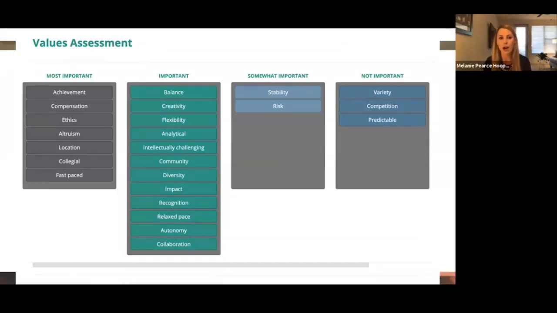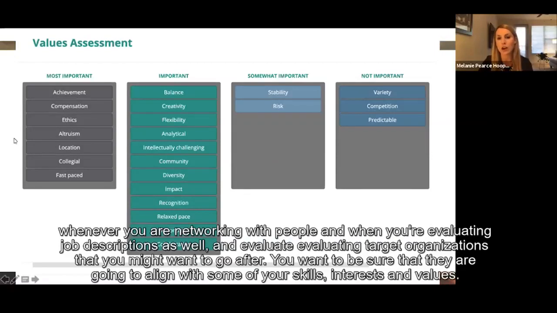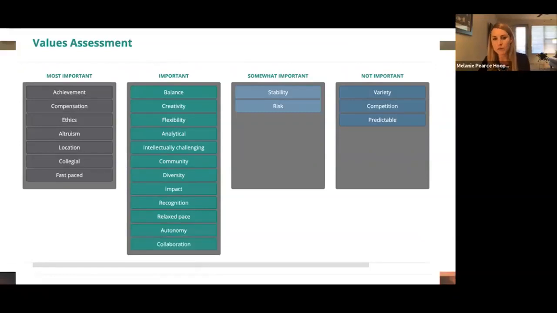Or is there an opportunity to climb the career ladder where you work? These are the things you need to ask yourself and really know about yourself when you are networking with people, when you're evaluating job descriptions, and when you're evaluating target organizations that you might want to go after. You want to be sure that they are aligned with your skills, interests, and values.